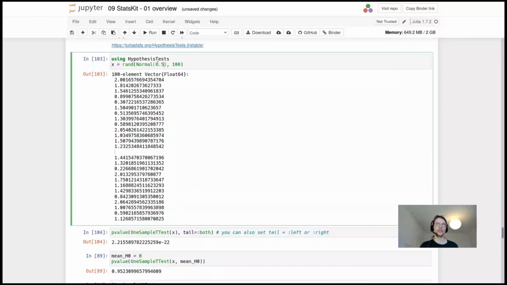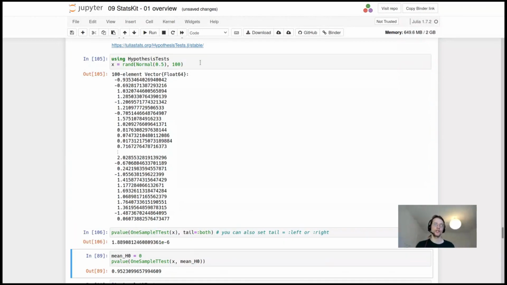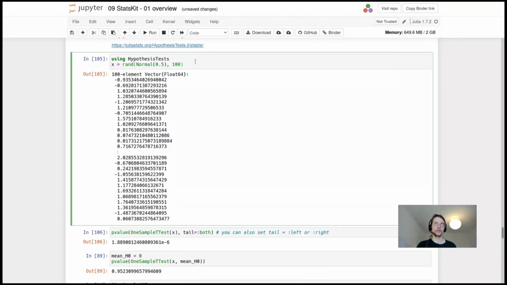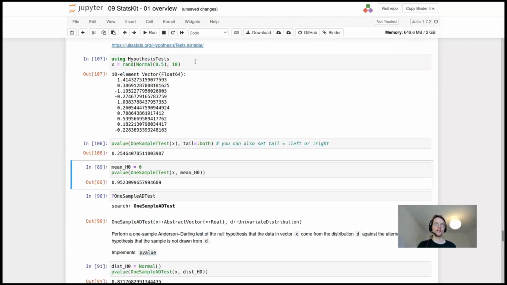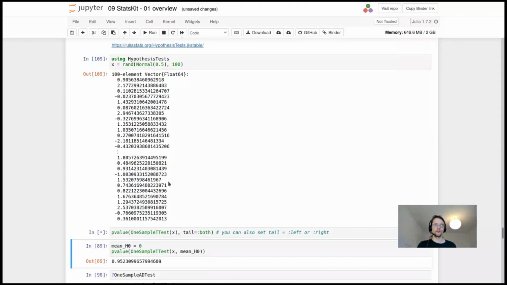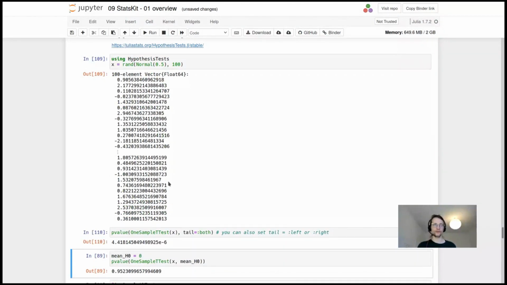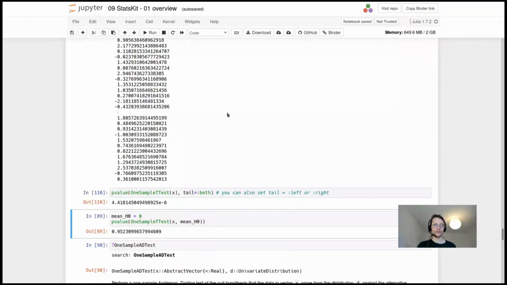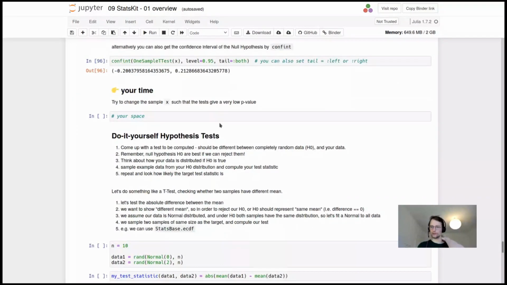Just to show you another important part, which is the sample size. If we are near now, we still get a very small value. But if we have a small sample size, then our p-value increases. This is because if we have a lot of samples, averaging out reduces the variance. So we get better results. Just getting more values massively improves our p-values. Okay, this was this little one.